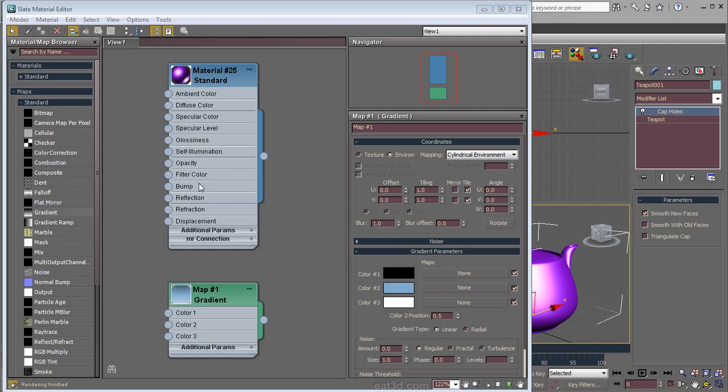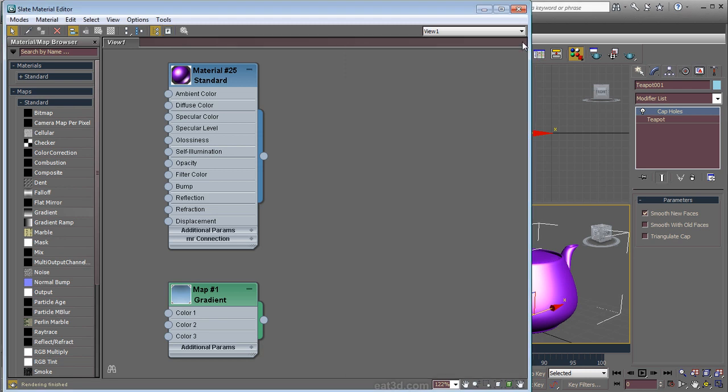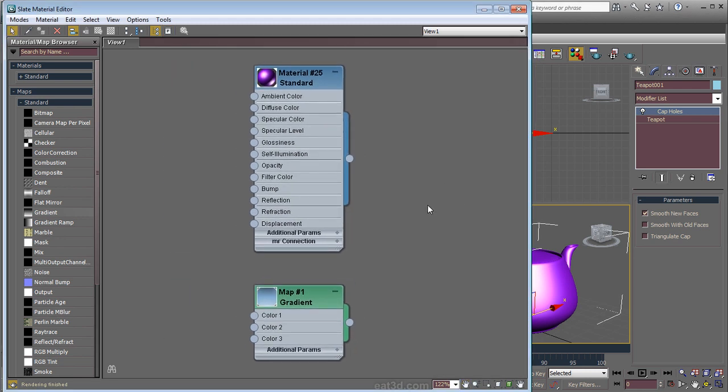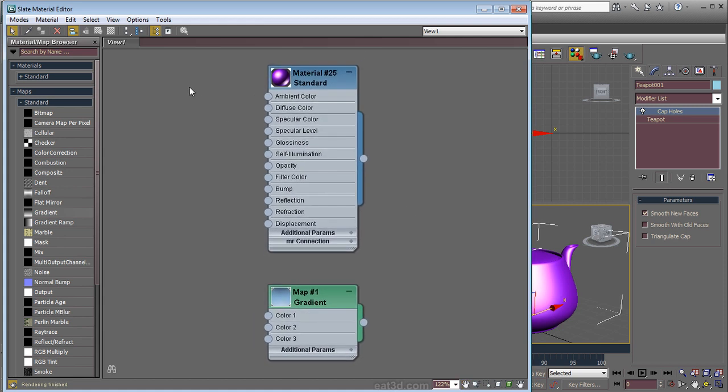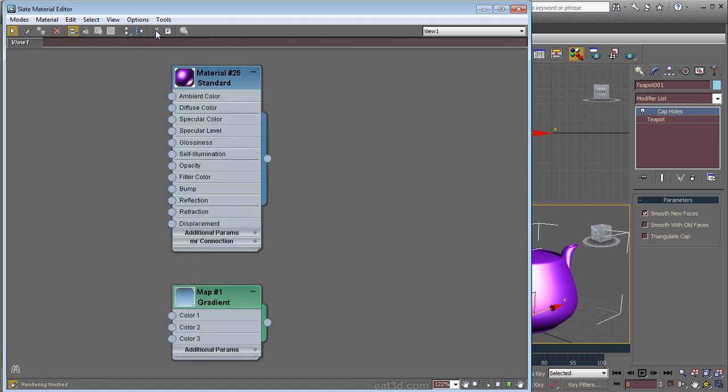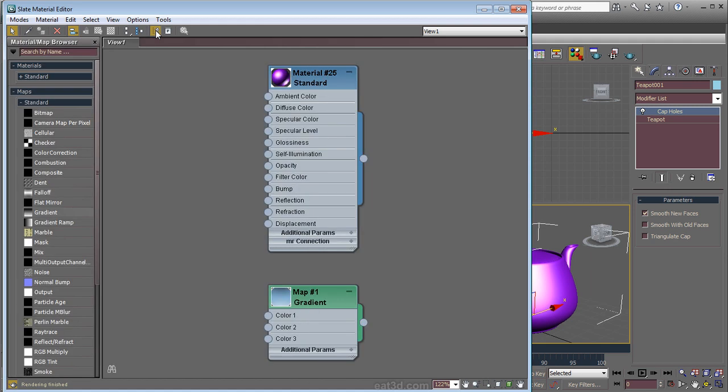If we want to adjust any of these panes, we can do so either by using toolbar items, hotkeys, or just really closing these out. So you can see there's a little X next to a lot of these guys, and if we click on that X, then they'll go away. And that gives us a little more screen to kind of play with here, which is really pretty helpful. Also, you can see that that's kind of tied to a couple of these buttons. So, we can bring the parameter editor back by just pressing this toolbar button, and the material map browser is over here as well.